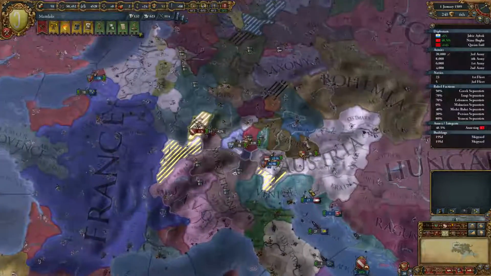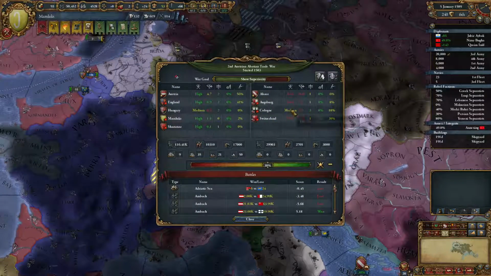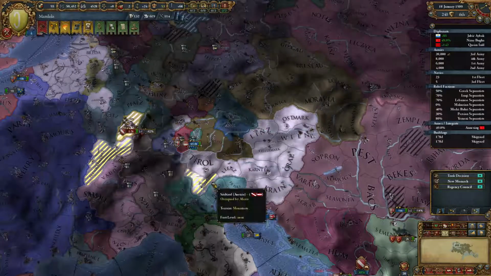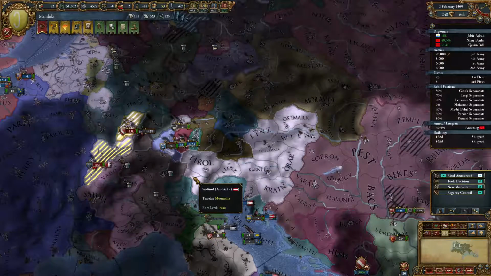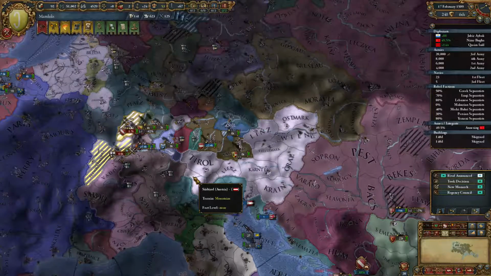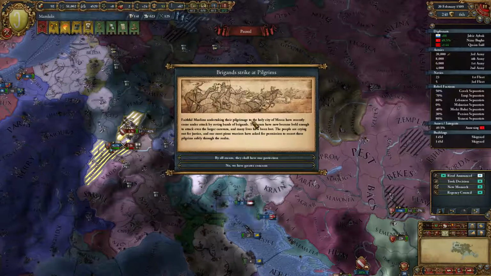Alright, so now Austria has 30%. Cologne is getting close to having low enthusiasm. He's about to throw that 65 stack at their 5.5 stack. So, or he's not. Decided to change his mind. Alright, brigand strike at Pilgrims.